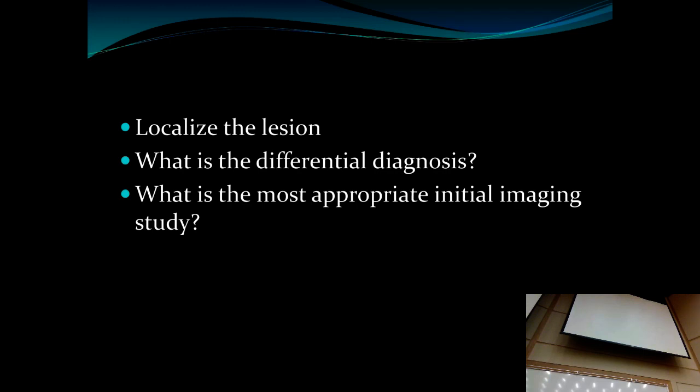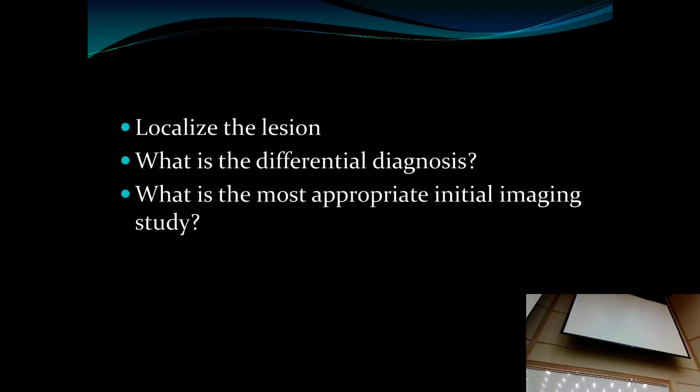So those are good choices. Anything else we want to have in our differential? An MCA stroke? Could it be an MCA stroke? Sure, that could cause an aphasia. Now, usually trauma doesn't bring on a stroke, although you could dissect your carotid artery from trauma, but typically trauma is going to put us more in a bleeding category. But it's something we should have on our list of differential.